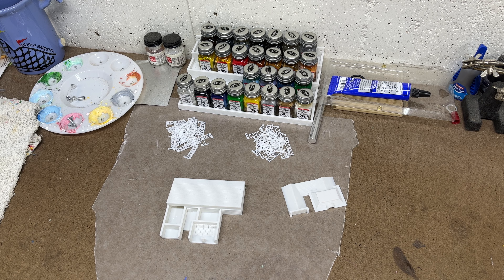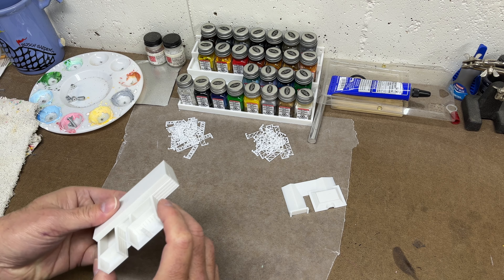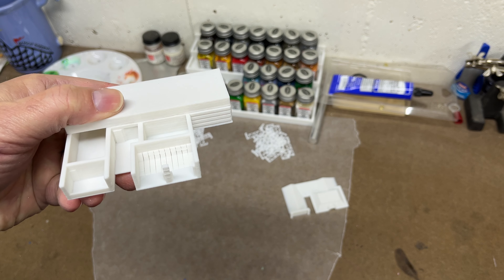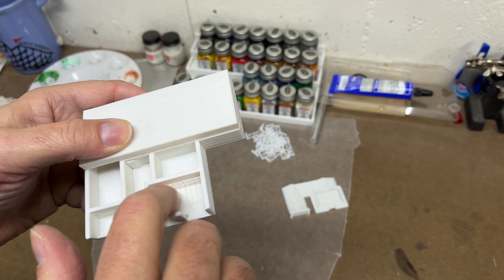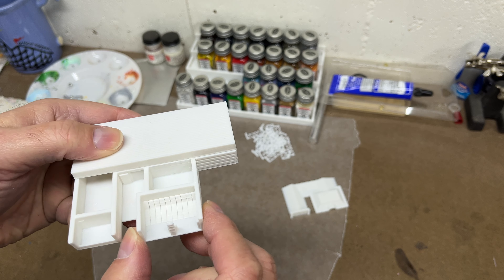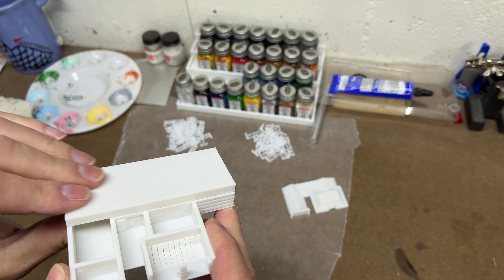Well, here it is — nearly a year after that last sequence and I'm still plugging along. Life got in the way and I slowed down, but I finally figured this out. This is the new office that I designed, and as you can see it's pretty much similar to the other one. I cleaned up some of the details, made them a little more distinct for the ski ball, and I fixed some of the doors. And as you notice, I 3D printed the roof.